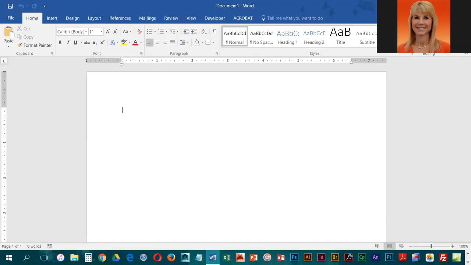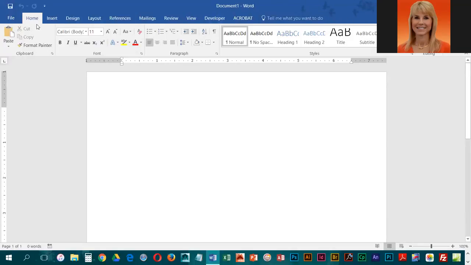Now, if you're curious about what this does, it lets you adjust whether the ribbon displays or not. I actually like to see my tabs and ribbons, so I tend not to go in there and mess around with that. If for some reason your tabs and ribbons have disappeared, then you are going to want to use this button so that you can bring them back.